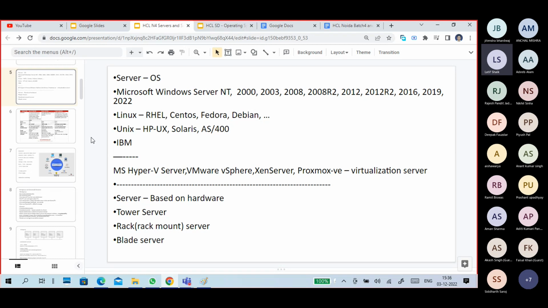Normally we are using i3, i5, i7 processors. But for server purposes, 24/7 running is required. For example, my laptop: I will start it early in the morning and close it at midnight.